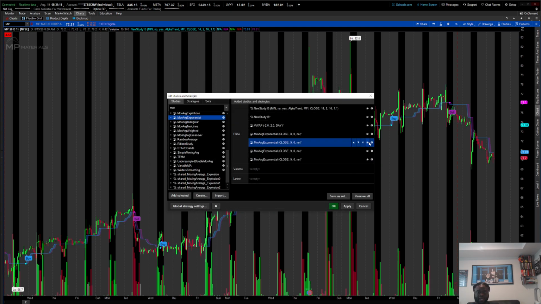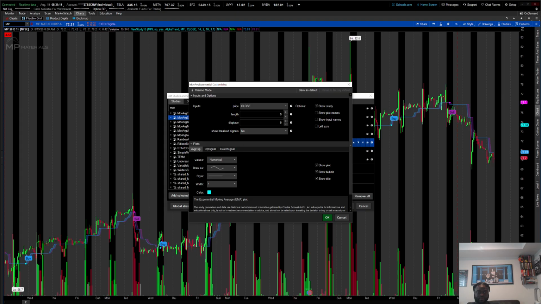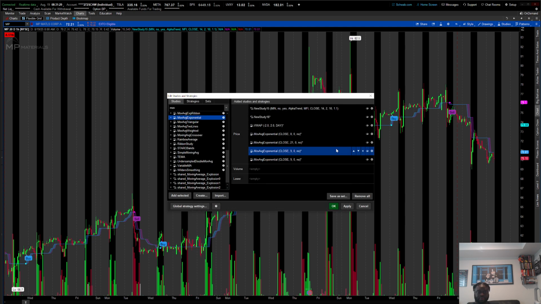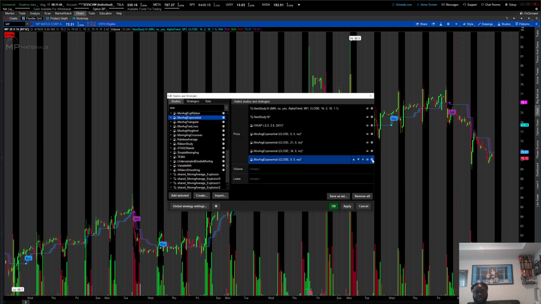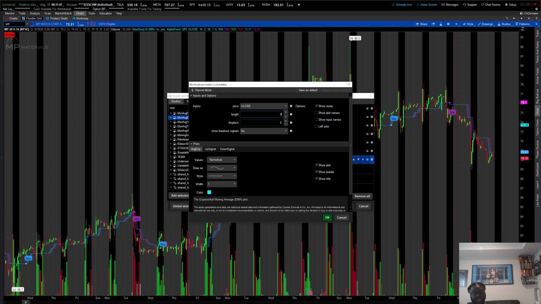And then we're going to add the 21, right? So that's 21 days of this moving average exponential. I'm going to color this light green. Maybe I'll make it a different pattern. You play around with it and figure out how you want it. I'm just using this as an example. My charts are a little bit different. So we got the 8, 21, we got the 34, right? So make that yellow. And then you can make this a different pattern if you want. And then the biggest one that I recommend you to make red is the 89.